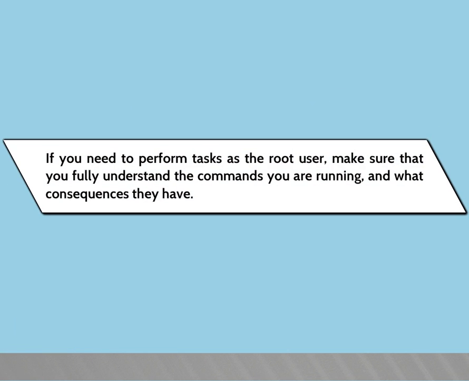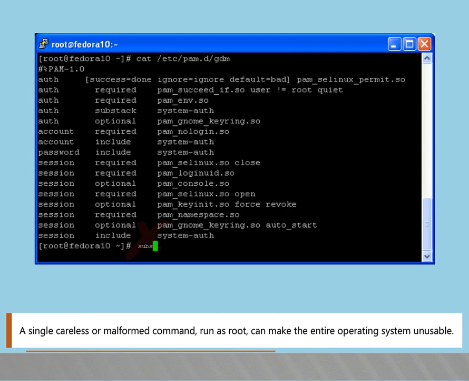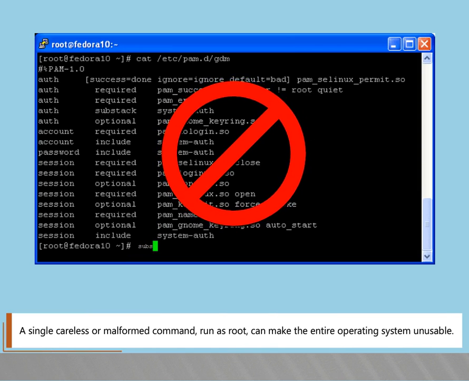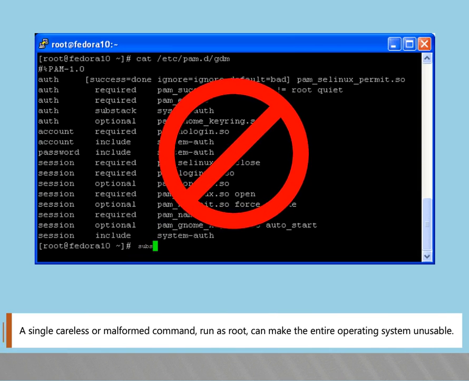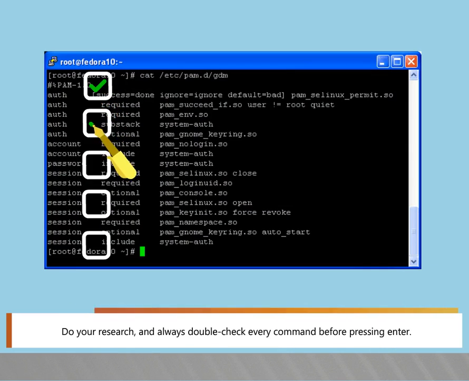If you need to perform tasks as the root user, make sure that you fully understand the commands you're running and what consequences they have. A single careless or malformed command run as root can make the entire operating system unusable. Do your research and always double check every command before pressing enter.